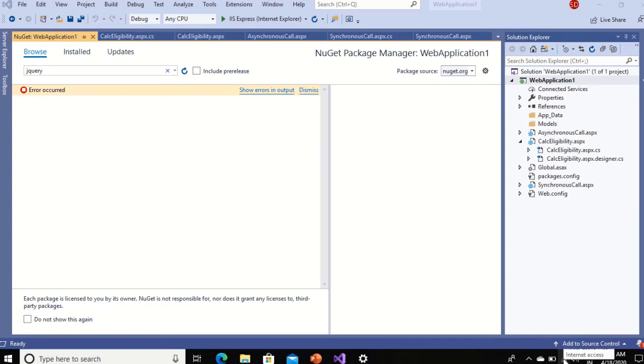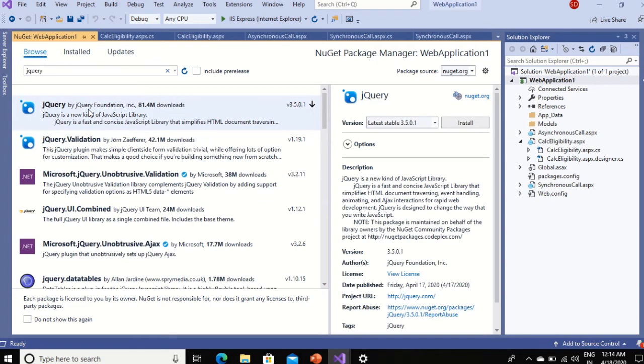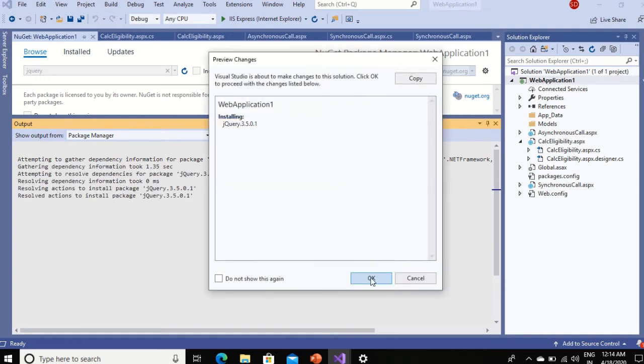Now internet is connected. So basically it is coming from a different source on the internet. So I will refresh it, searching for jQuery. I will take this one, jQuery. This is the basic jQuery source. I will take it, install it. It will be installed in the web application. Okay.